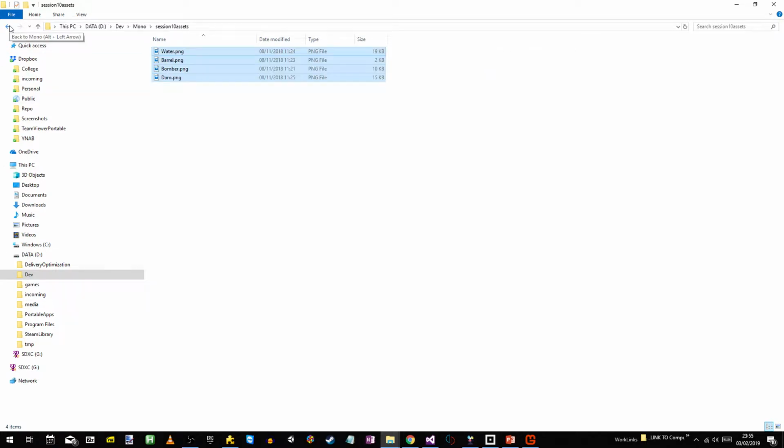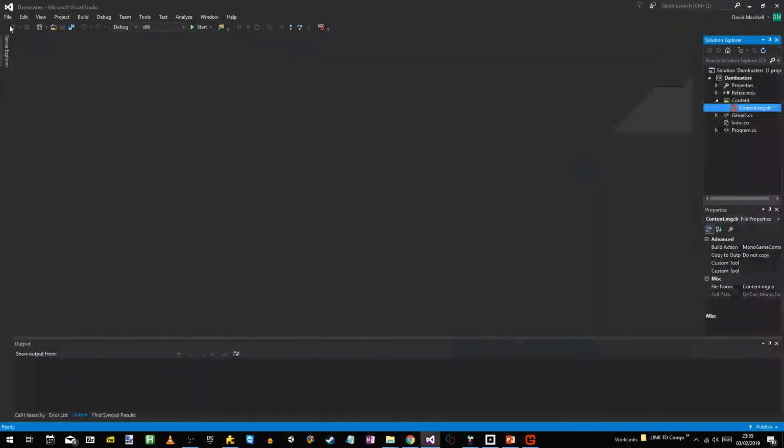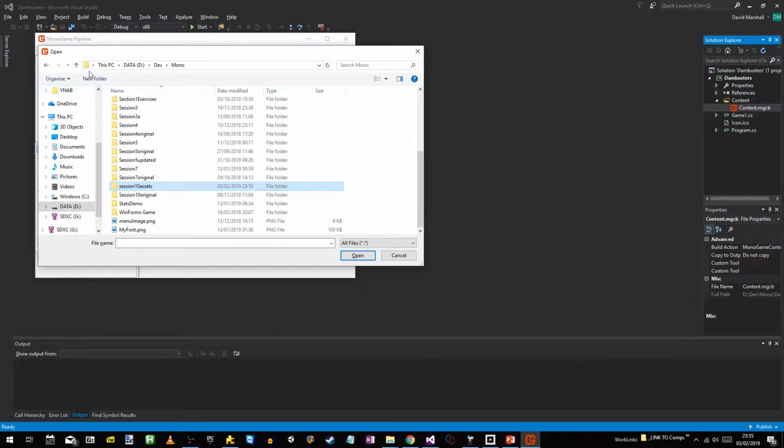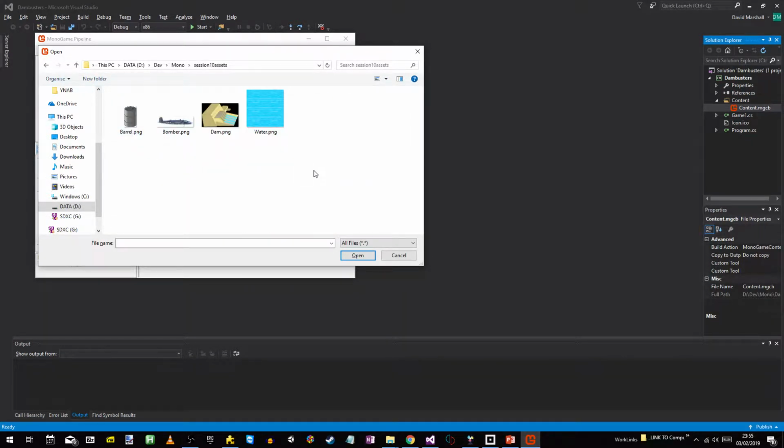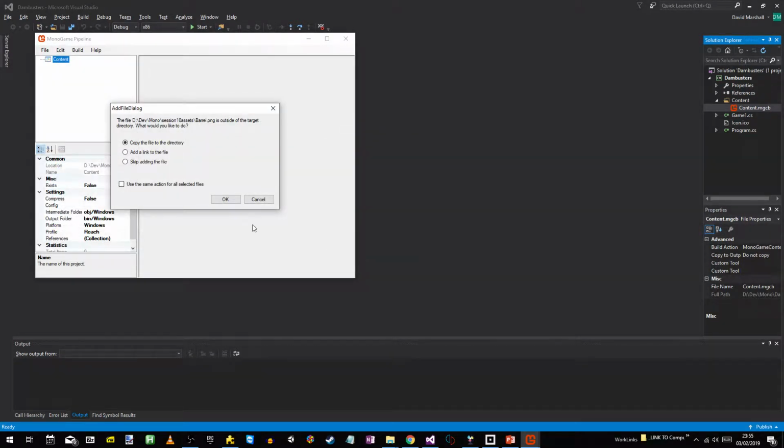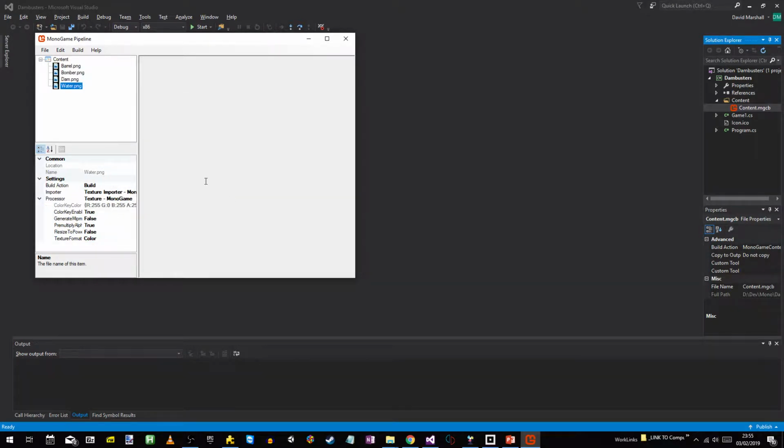Ah, I forgot to paste it, sorry. Okay, so there's our assets. Let's put them all in. Let's build that just to make sure everything's okay. Four succeeded, good. Let's close it down.